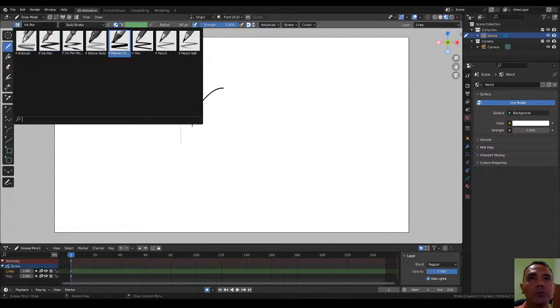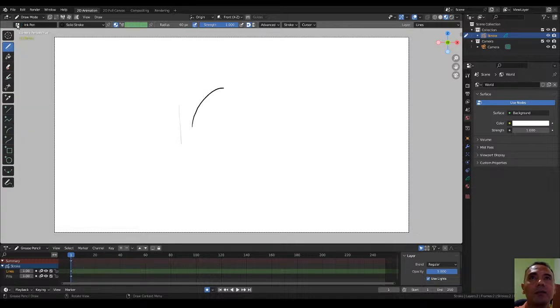We can choose between all the ones that are here, and we can download and install other ones. But for now, we're going to work with those. I like this inking pen because it's a solid stroke, and we can see it clearly.